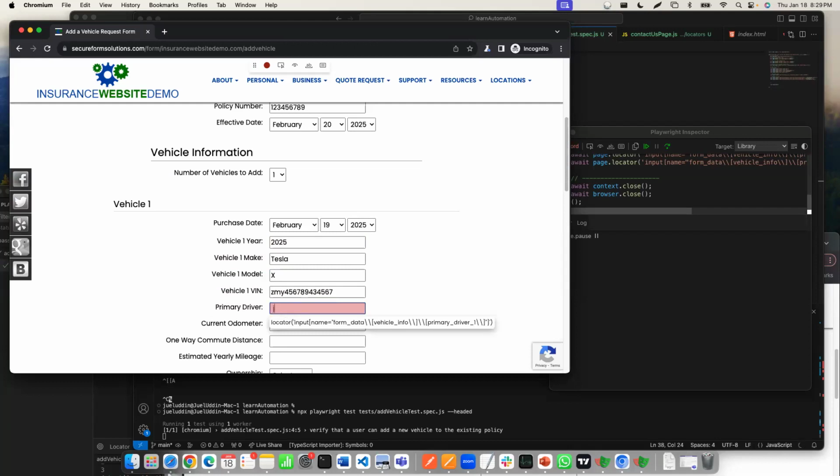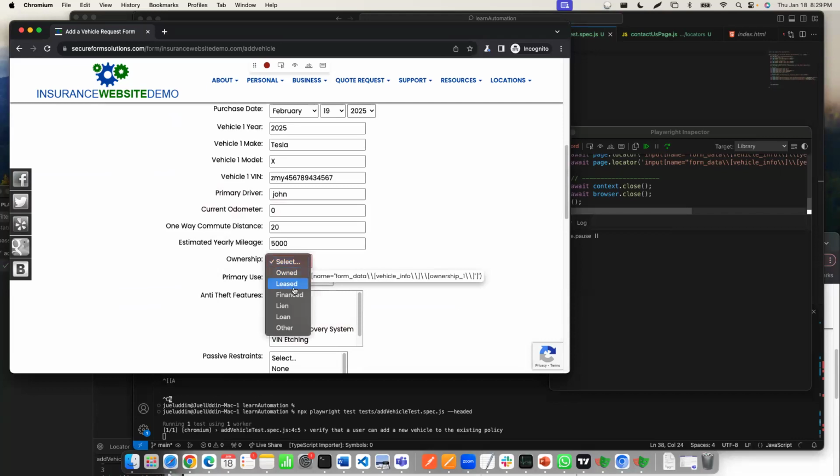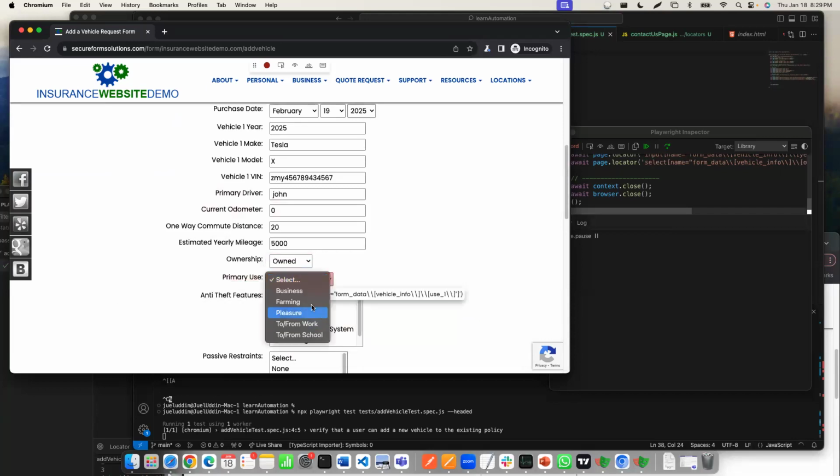Primary driver is going to be John. Currently 0. Current commute maybe like 20 miles. Estimated yearly mileage, we're using 5,000. Ownership is owned. You paid for it. Primary use is going to be pleasure.